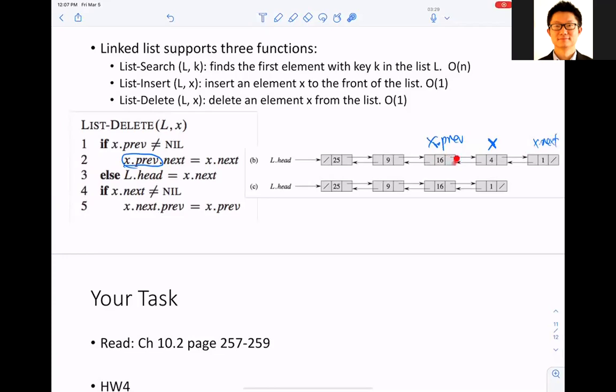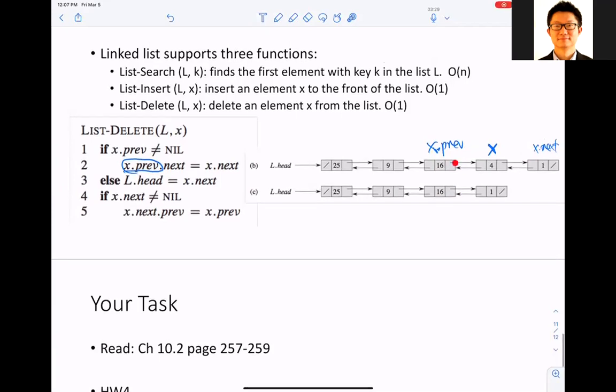We are giving its next field a new value. Originally x.previous.next is x, but now after x.previous, it is not x anymore. It is the one after x. So this is what we do with this operation.